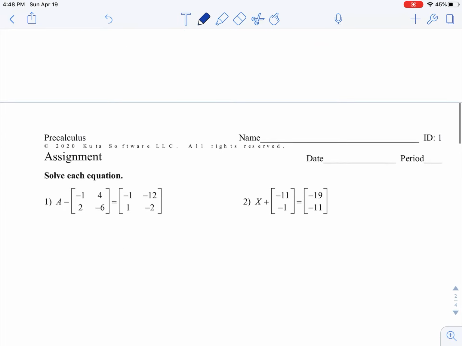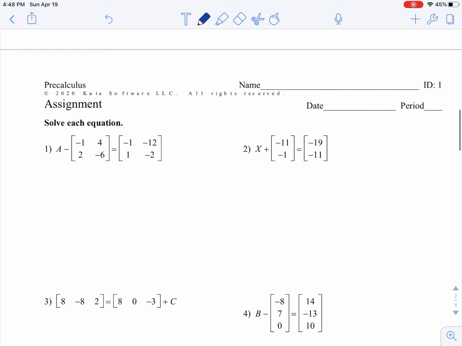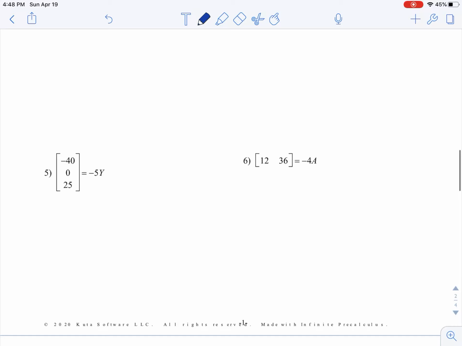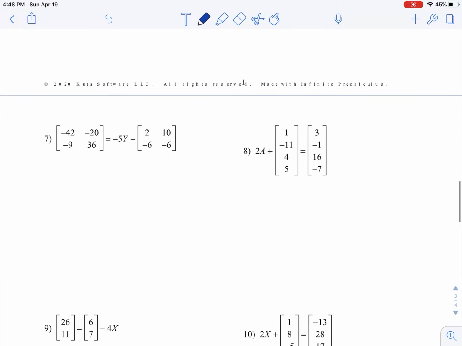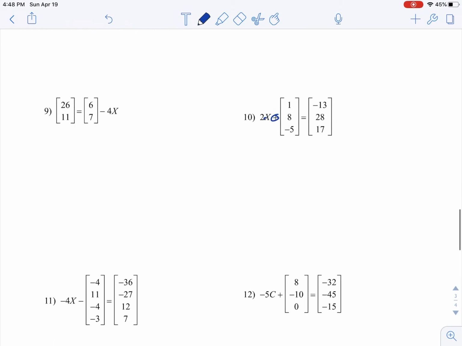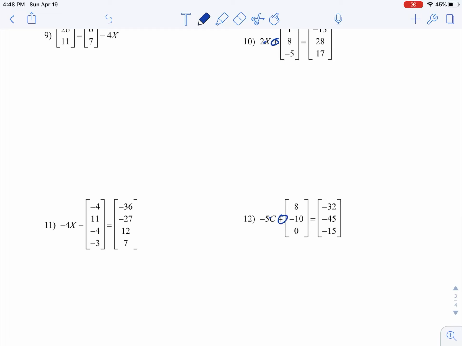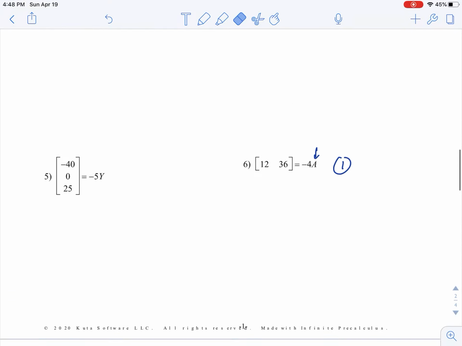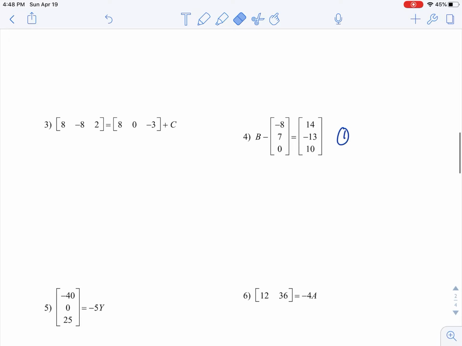And if you look at the examples I'm going to go through, we're going to have a one-step, a one-step, a one-step to isolate this variable. It's only going to take one step. Then we're going to get down into two steps: multiply and add. Your homework's going to have some minus too, but I think you'll be okay handling that. The skills are super basic. You're just manipulating matrices as you go.